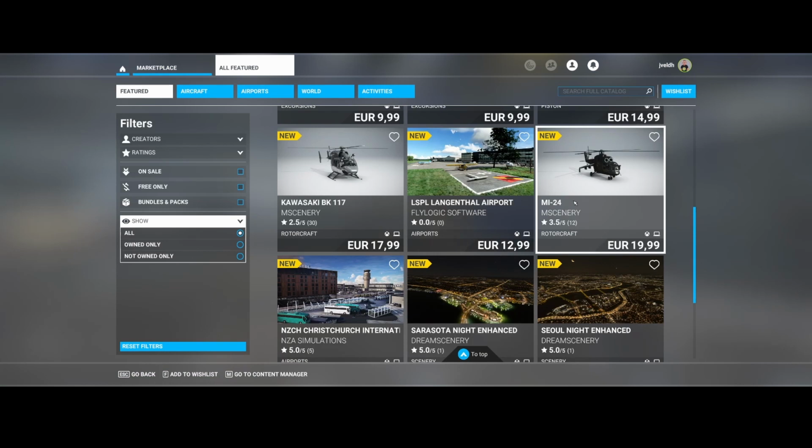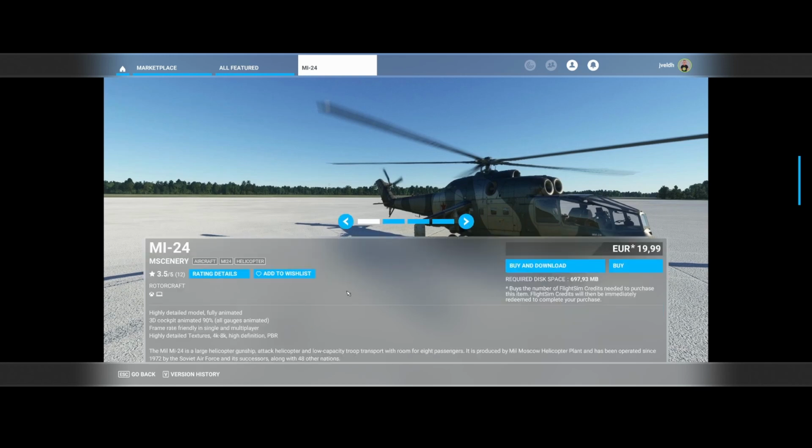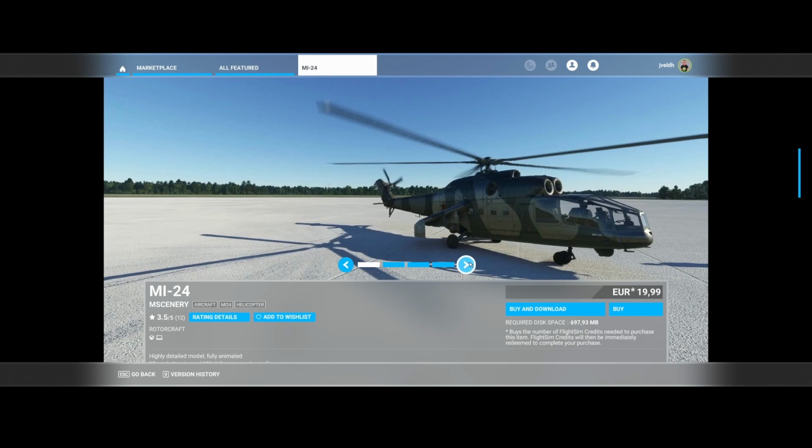Next one is the Mi24, also by Serie. Again, a new helicopter. This looks like, I would say, a really cool one. It's again highly modeled, 3D cockpit, frame rate friendly, highly detailed textures, 4K, 8K high definition PBR. It's the MIL Mi24, which is a large helicopter, gunship attack helicopter, low capacity troop transport with room for 8 passengers, right? So you can have, I would say, 8 passengers in this helicopter.